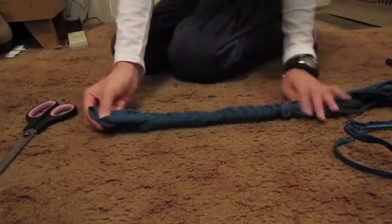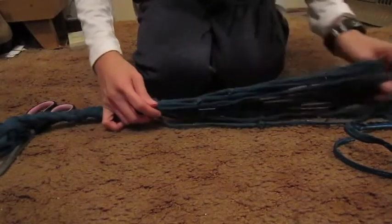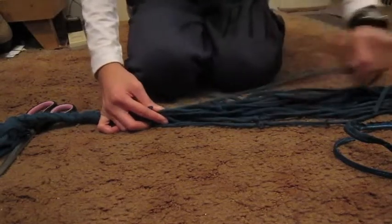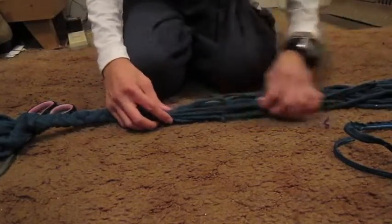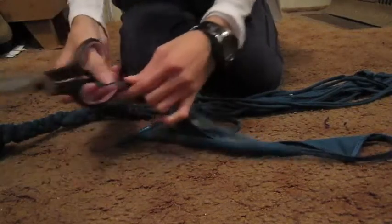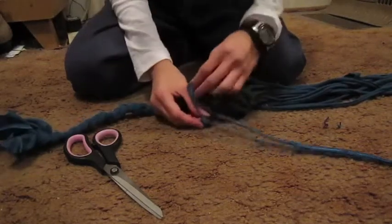Alright, so after you have your braid, you can kind of see the knots that you already tied. What you want to do from here is try to even out as much as you can to make sure the knots are all in about the same area. And we're going to cover up the knots so that you don't have to see those. I'm going to take, again, just more fabric from whatever you've already cut off, and tie around this area so that you don't have to see the knots.